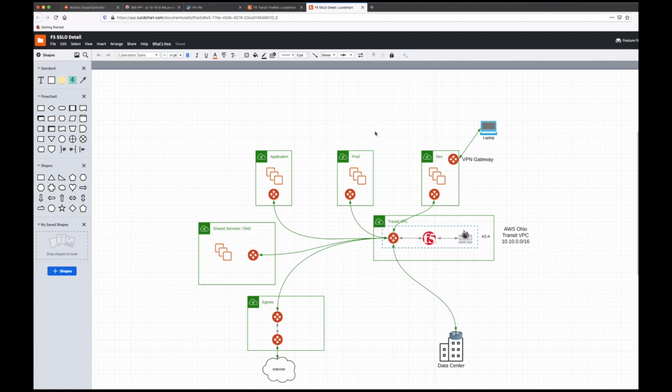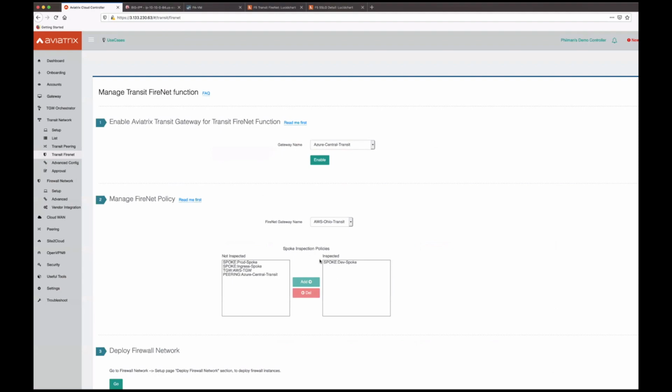Exactly. I couldn't agree more, Dana. And I appreciate that. But this is a great opportunity to show the power of what Aviatrix can do. And like I showed you earlier, just by simply going in and doing the simple change, adding and removing inspection of that spoke, I'm able to control the flow of traffic in and out of whatever my environment needs to be for my customer's requirement.